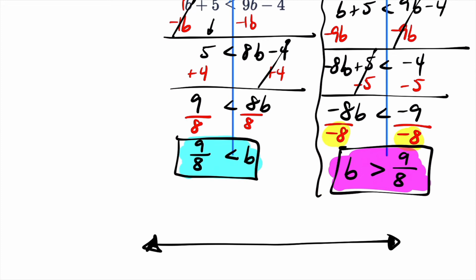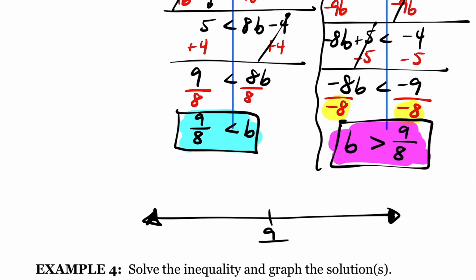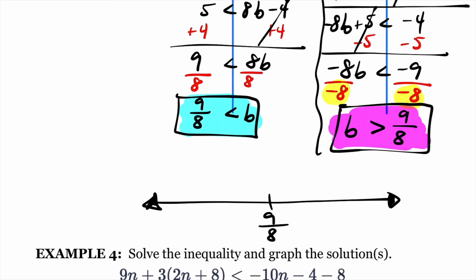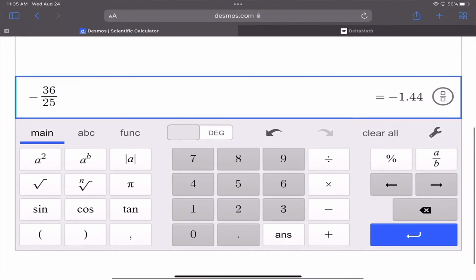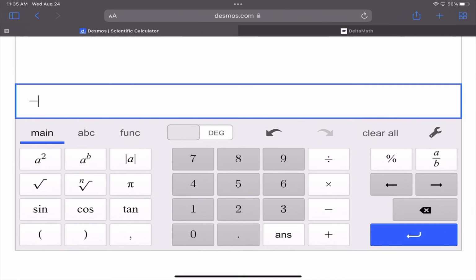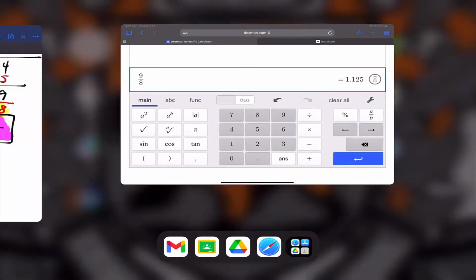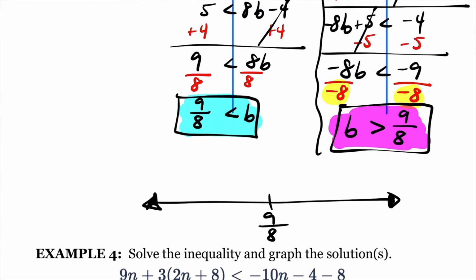Okay. So we said 9/8, don't change it to a decimal. Just leave it like this. If you're like, I have no idea where 9/8 is, go to your calculator. 9 divided by 8, 1.125. So between what two numbers is it going to be? It's going to be between 2 on the bigger side, 1 on the smaller side. Okay. Open dot, close dot. Open.